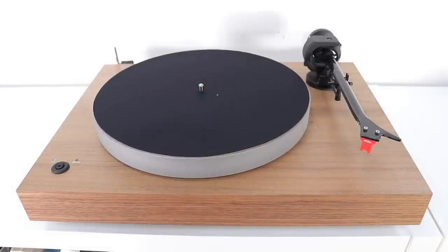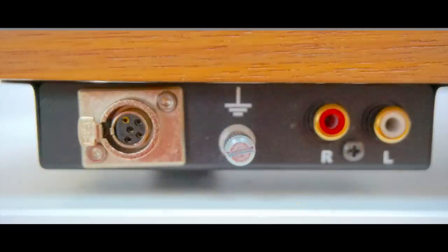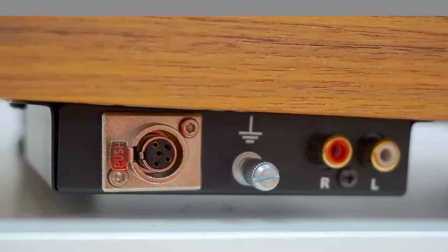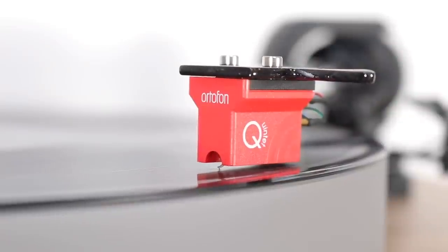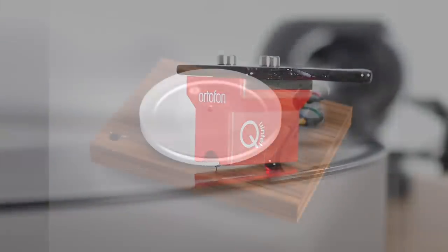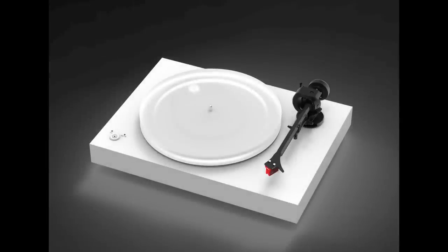As you may have already guessed, the new X2B is a development of the original X2, bringing it up to date and offering a balanced option. The rear of this turntable offers both single-ended and mini XLR sockets, meaning you can plug it into a balanced phono amplifier and then to a balanced amplifier to keep the balanced signal right from the stylus tip through to the speakers. That is why moving coil is utilised here — because that tech is inherently balanced. Finish options include walnut, gloss black, or white, with the gloss versions offering a very nice piano-like finish.